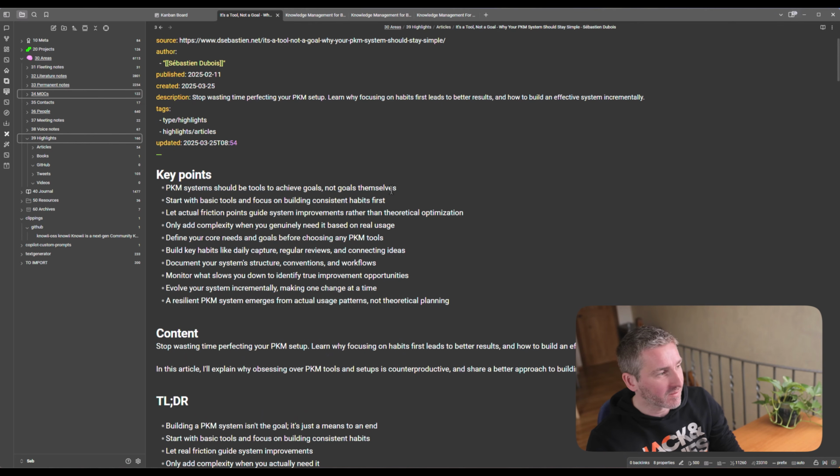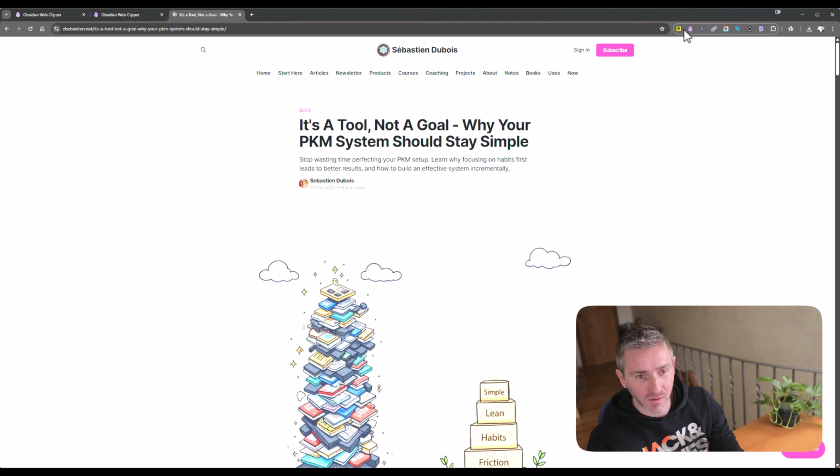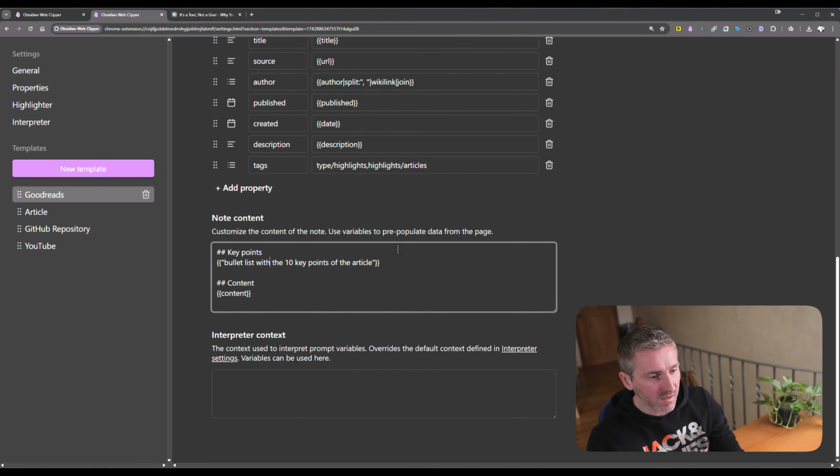And that's my favorite feature about the Obsidian Web Clipper. This means that just using natural language, you can actually use AI to extract information in various ways. So here I asked for the 10 key points, but I could have asked for a management summary, for a translation, for one sentence, for whatever. And AI is quite powerful these days. So this is really a powerful feature.